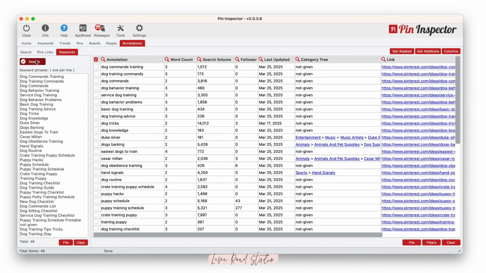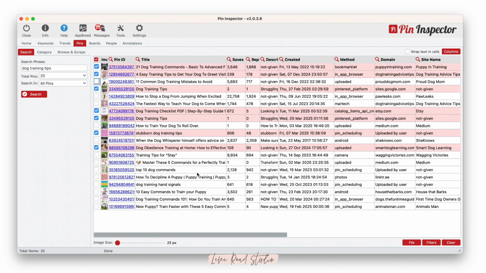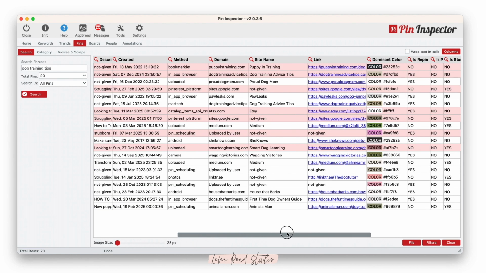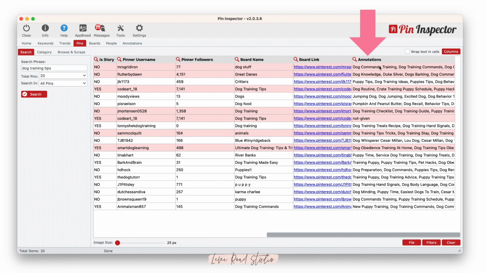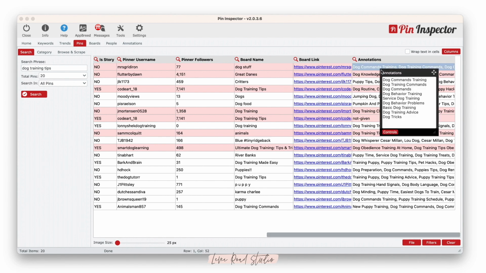So a quick side note, if you ever want to see the annotations and their search volume for just one single pin, you can go back to the pin results, and we're going to scroll all the way to the right to the annotations column. Then double click on the annotations and it will bring up this little pop-up window. And from here, you can click on the little controls button and then click Get Pinterest Search Volume. And that will give you search volume for these annotations for this single pin only. Dave added this, and I think it's a neat little addition. If you just want a quick reference for a single pin, it's really nice not to have to jump from one tab to another.